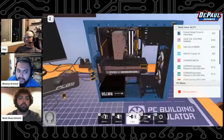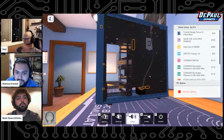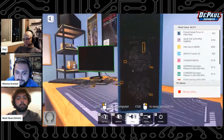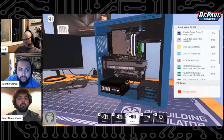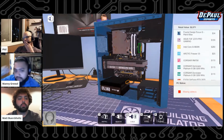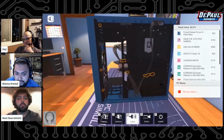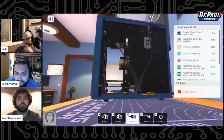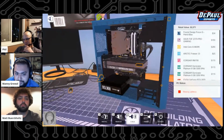You want to have it cabled as cleanly as you possibly can. Not too tight, not too loose, but cable as much as you can to the back. The cable management in a lot of these cases has improved incredibly compared to the old days. Most cases come with cutouts and grommets where you can shove cables through and keep them hidden. And we'll plug in the motherboard power here. This is usually the biggest power cable you've got, but just as it does here, funnel it through the back and then get it plugged in.